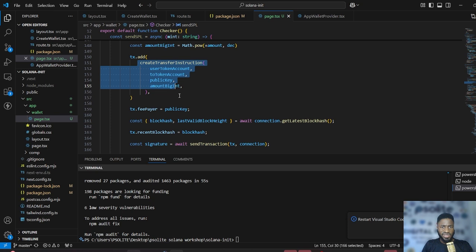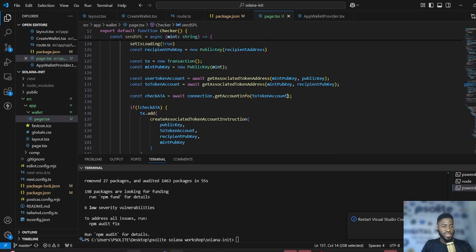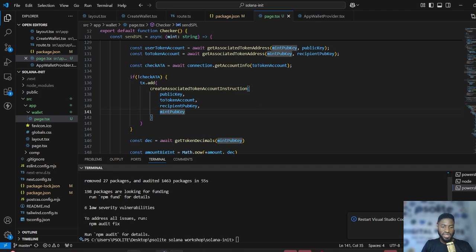So we send transaction here. So if you're kind of confused, let me just go through. Or let's just test first. If it works out, then I can explain further.